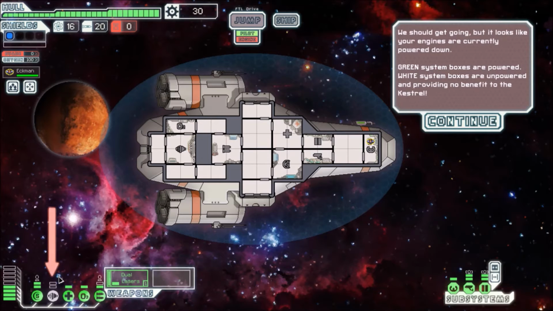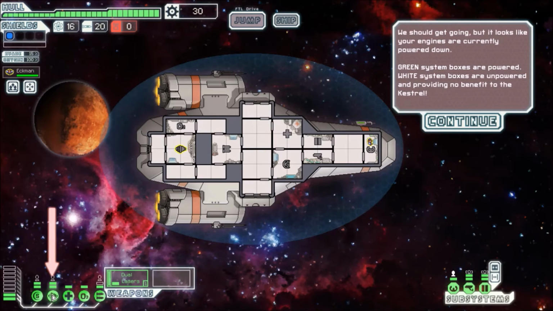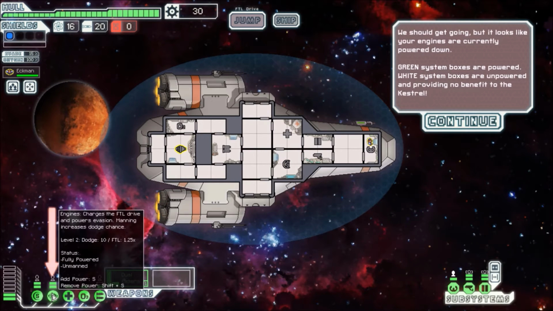It looks like your engines are currently powered down. So you left click to engage your engines. The more engine power you give, the more dodge chance and FTL drive recharge you can get.